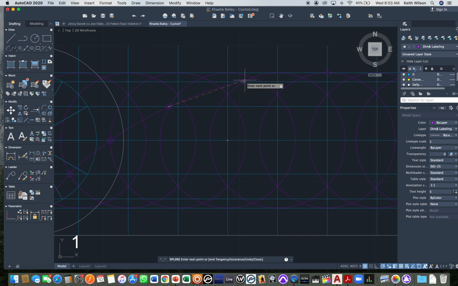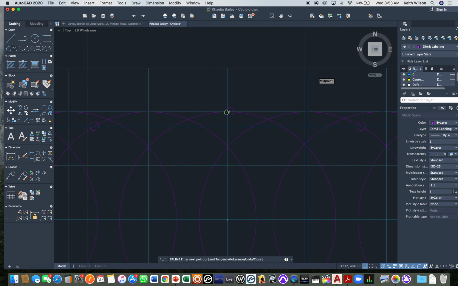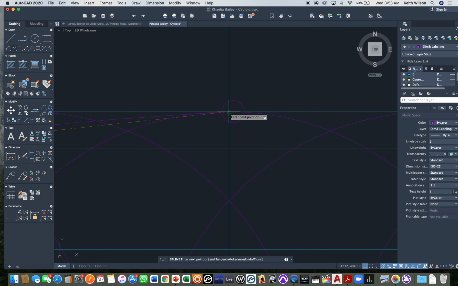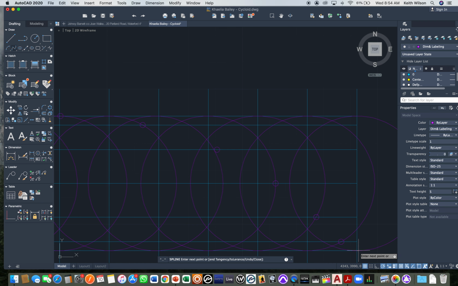I think this point, something is amiss here. Realize that one of the circles were not placed properly. I'm going to fix it afterwards. So this is the cycloid.